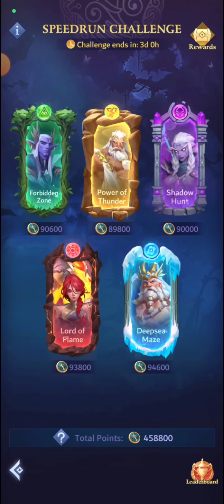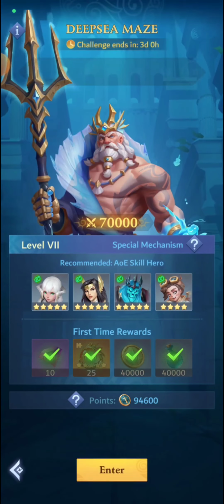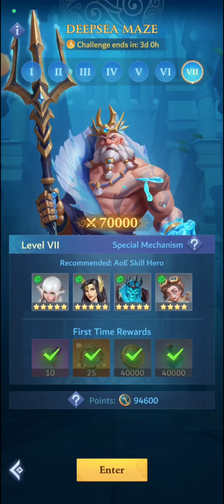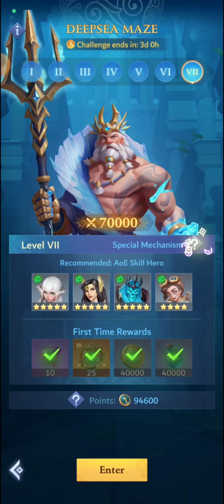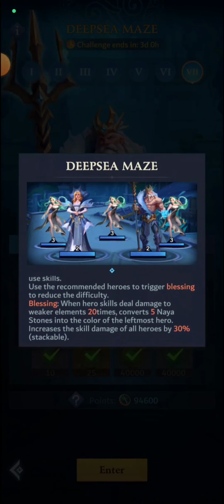And this is the one that I like the most, if you can believe it. Some people have been complaining a lot about this one, and this is actually pretty fun to play, and I'm going to show you. Alright, Blessing: when hero skill deals damage to a weaker element 20 times. Whoa, that is impressive. Converts 5 Naga Stones into the color of the leftmost hero. Increases the skill damage of all heroes by 30%.